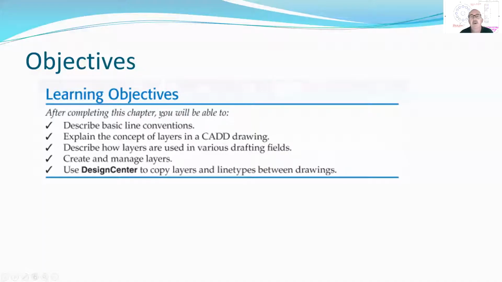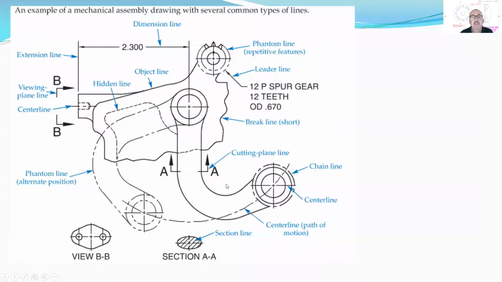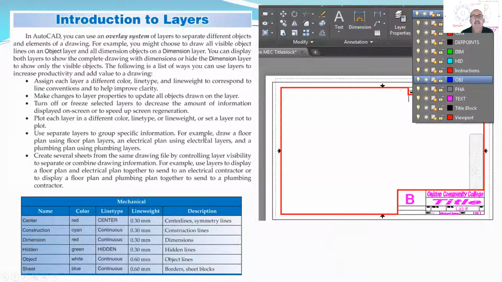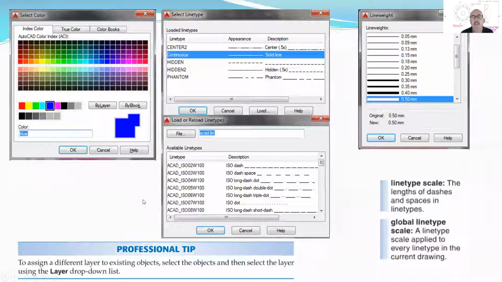And so this PowerPoint goes through and reinforces our concepts in Chapter 5 about managing line standards. And since there's already a video that goes through and explains this, we're just going to briefly look at it and talk a little bit about it. Things like continuous object lines or continuous line types for objects, hidden lines, cutting plane lines, leaders. So this chapter goes through standards for graphics and the layers that are used along with the line types.